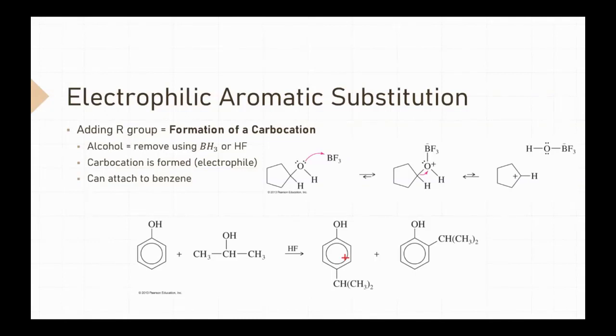So, right here, if you have alcohols, if you want to add this onto this ring, we would react it with HF. This HF will remove this OH, making a positive charge on this center carbon. And now, because this is a donating group, it will attach to the para position. Para position right here, and we said there's a carbocation in the middle, and so it will attach just right there. So you have an isopropyl group. Or you can attach on the ortho position as well, right?